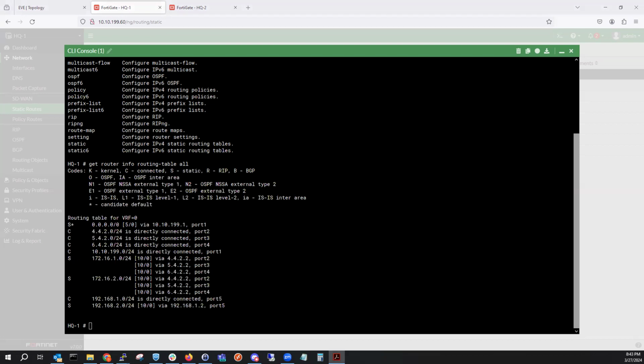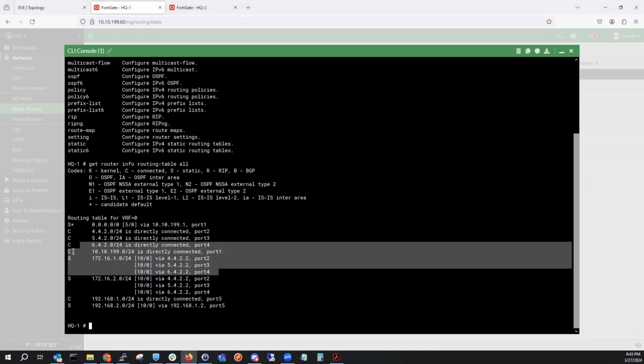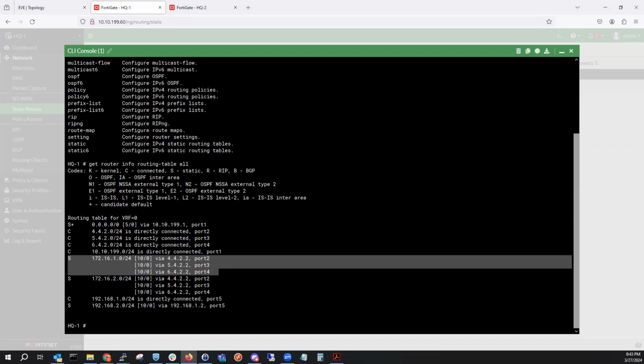Okay. So we see that we have routes to the 172.16.1 and the 172.16.2, and we're using ECMP. It's going over multiple paths. This is just a review: when is ECMP triggered? When we have the same values that match across the board for a route. So distance, administrative distance, the metric, the priority, and all those things, and two other attributes that I can't think of right now. But as long as all of those match, we can perform equal cost multi-path routing, where traffic is going to be load balanced across these paths.